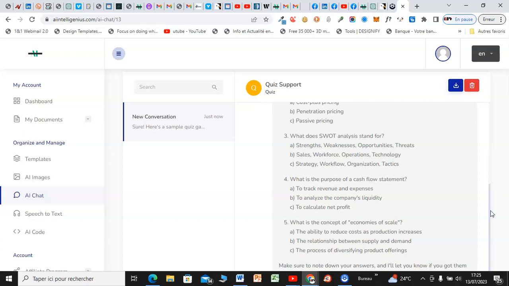Some are using ChatGPT, but folks, we are not using ChatGPT. We were using ChatGPT back in the day, I'd say two, three, four months back. But right now, we are using AI Intelli Genius, folks.